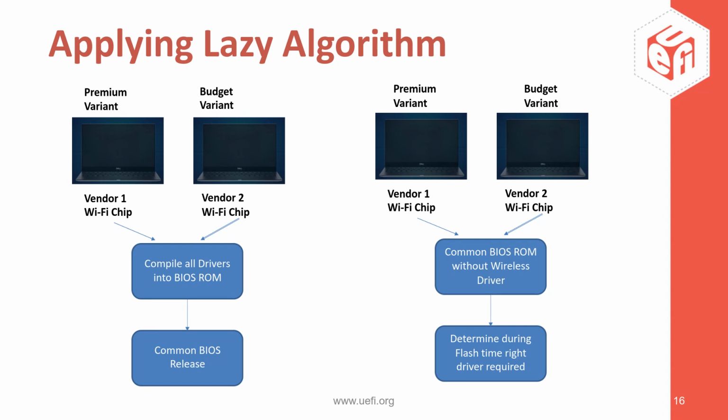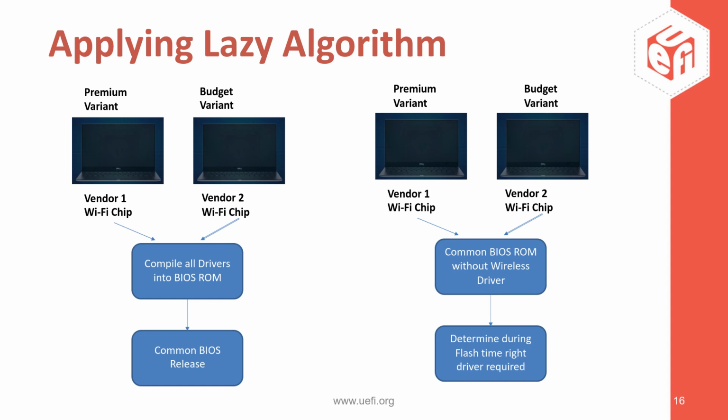So let's look at a third approach, which is more optimal compared to the previous 2 approaches, and does not have the drawbacks of the previous two approaches. What we did in the previous two approaches was what is shown on the left-hand side of the diagram, which is to compile all the drivers into the BIOS ROM based on a BIOS configuration file. The BIOS configuration file can indicate what are the chipsets supported for the platforms, and all of those drivers are compiled into the BIOS ROM.